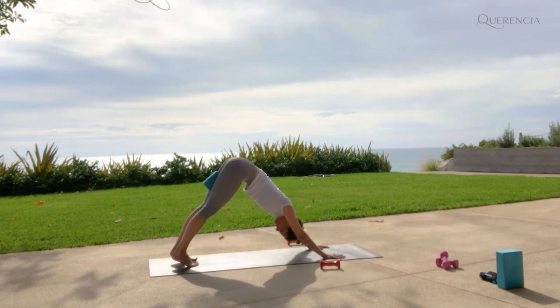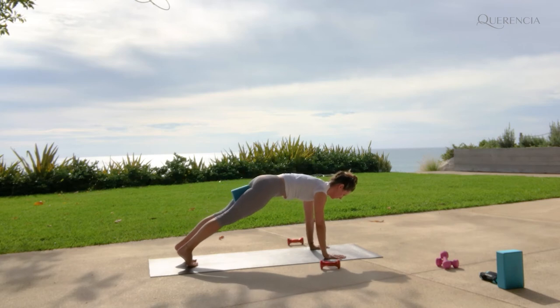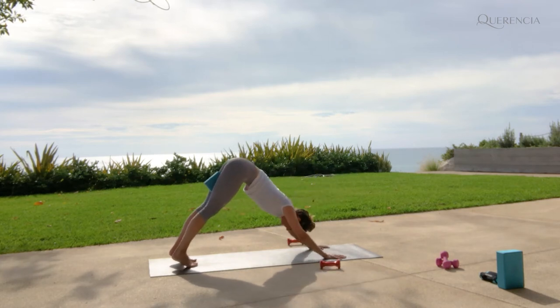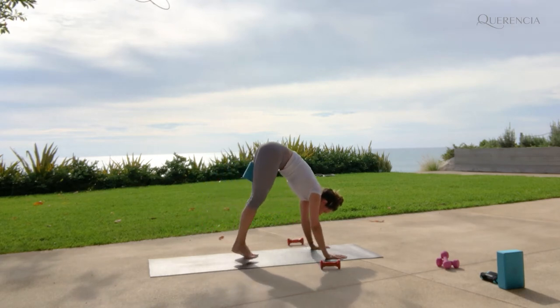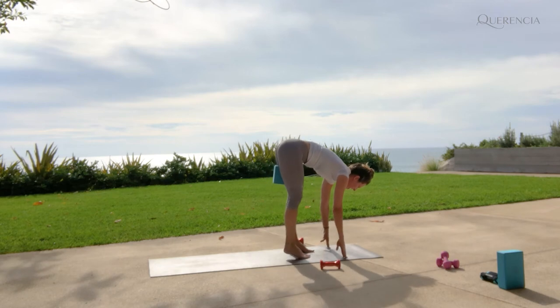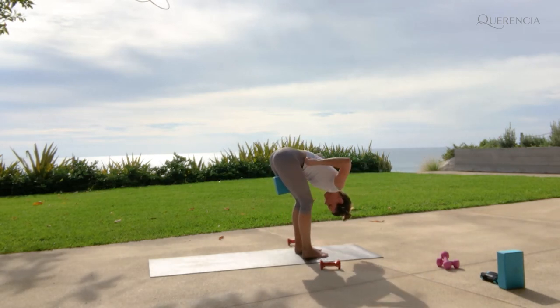From down dog, look forward. Try not to lose the block or the cushion that you have between your legs. Good. Go back to your down dog. Hold it there. Just gently gaze forward. You're going to walk from your tippy toes. So lift up your heels. Walk all the way to the top of the mat as best you can. That's good. Bend your knees. Fold forward and hold it there. Yes. Let your belly come to your thighs.